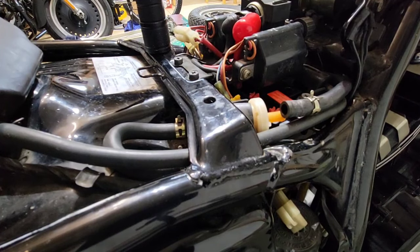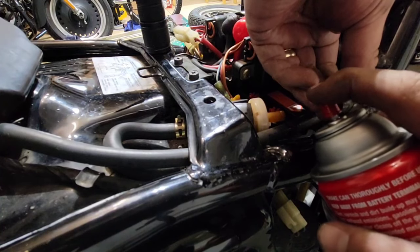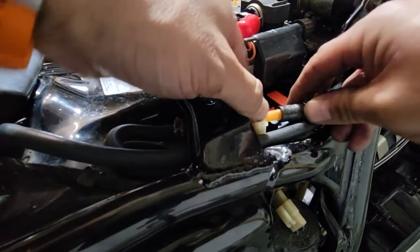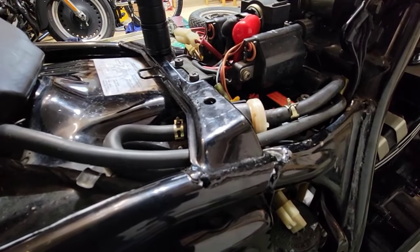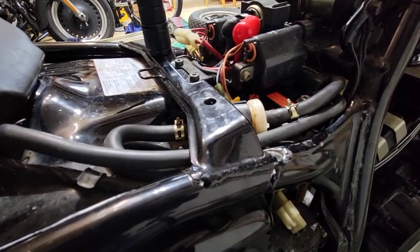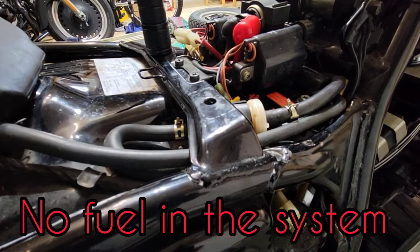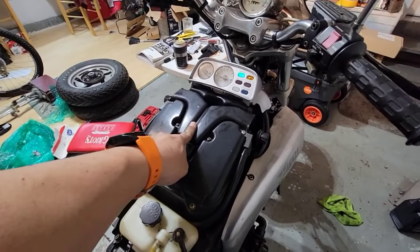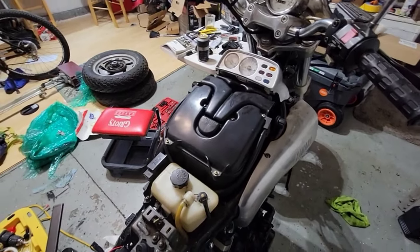I will do something that I'm just thinking. I will put some of this. Okay, so I think that we are not having gas. So what I will do, I will remove this cover and then see if I can get some spark from the engine with the starter fluid.